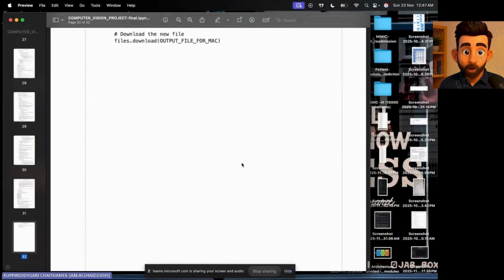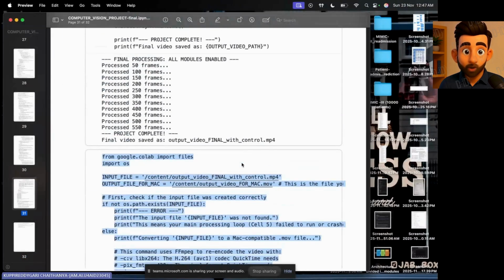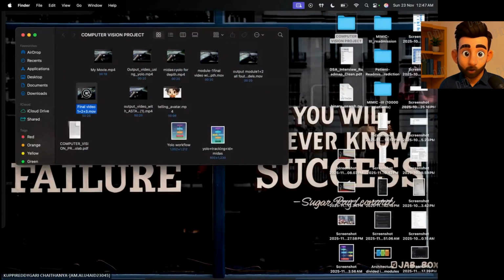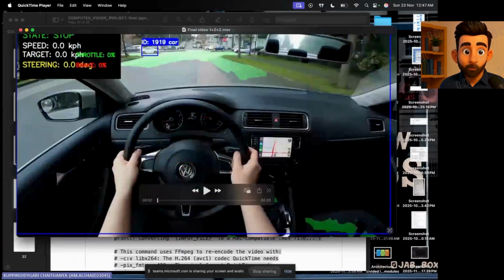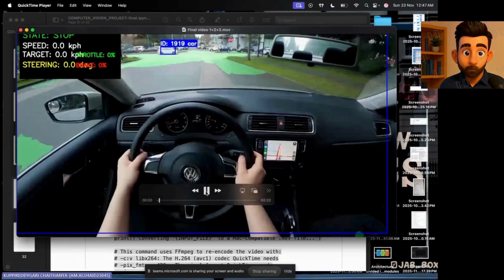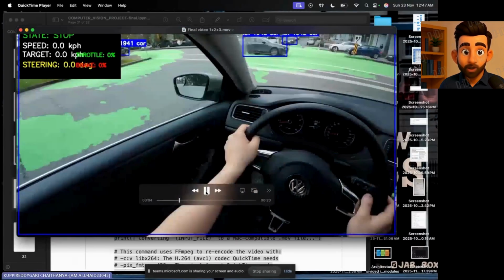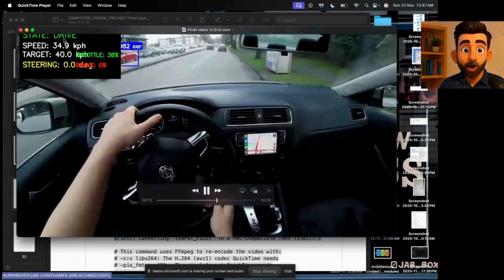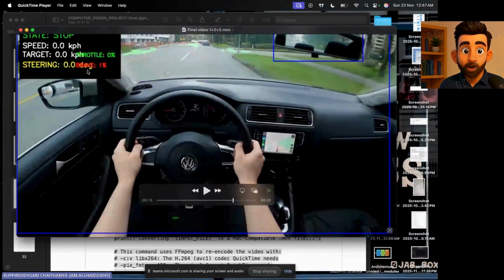So this is the project. At last we have implemented module 1, module 2 and module 3, and combined all three modules to get a final output video. I will now display my final output video. This is the final output video of module 1, module 2 and module 3. You can see a car with an ID from YOLO, and each stop, steering, speed and everything. The state is stopped and then he is going. You can see the change in the speed and the drive. It is the final output of the video with all the modules combined.